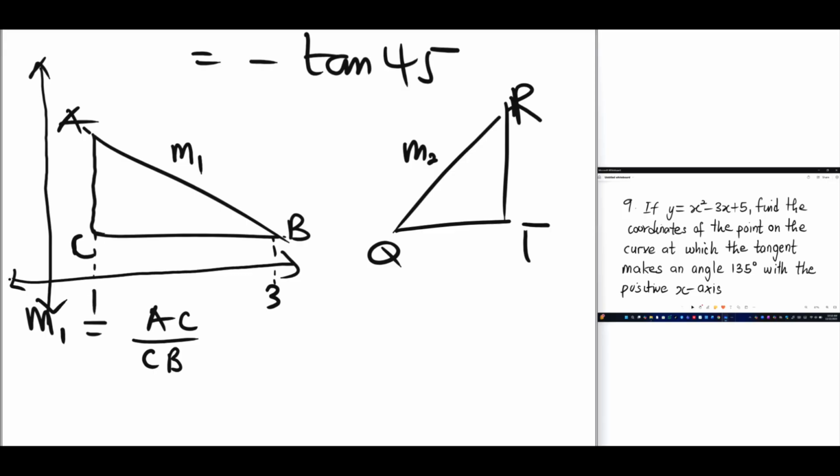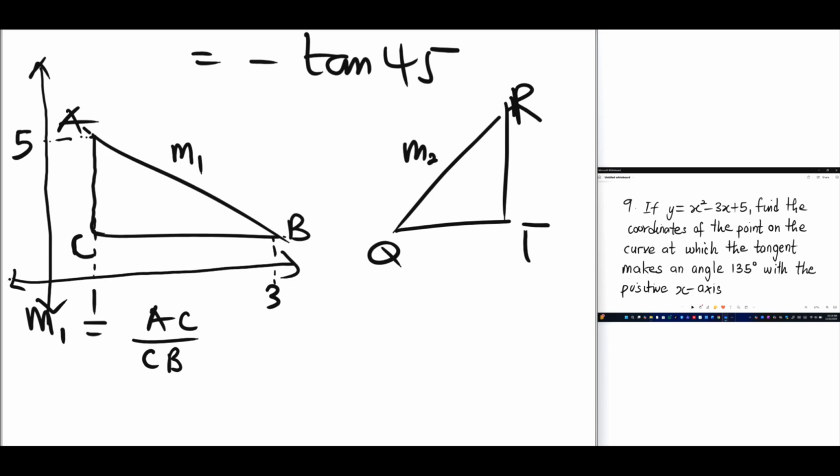So let us assume this is your x1. You trace it to the line that you want to find its gradient, which is the line AB. Then you trace it back to the y-axis, so this becomes our y1. So x1 goes with y1. Let us assume that y1 is 5.